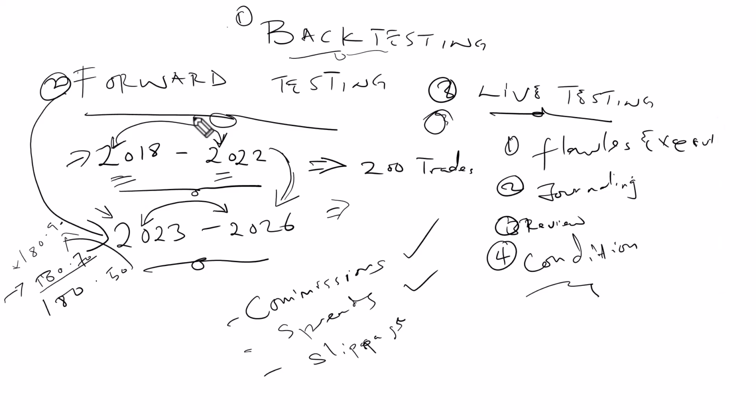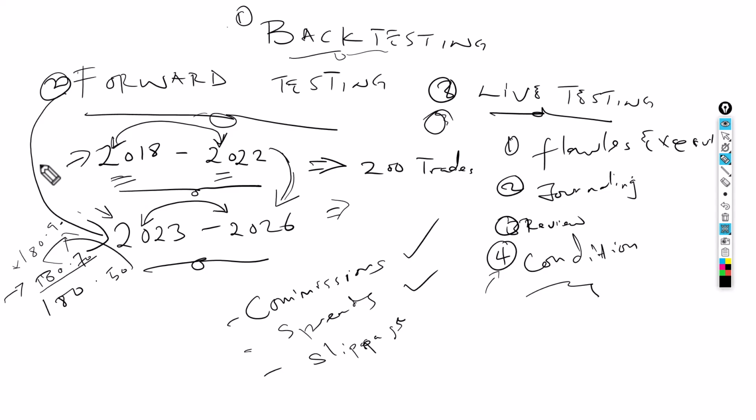Now, when you're forward testing or back testing with historical data, most of the time these types of things will likely not affect you. And that's why it's important for you to test that trading strategy live, so that you'd see how the impact of all of these things influences the bottom line performance of the trading strategy you're using.